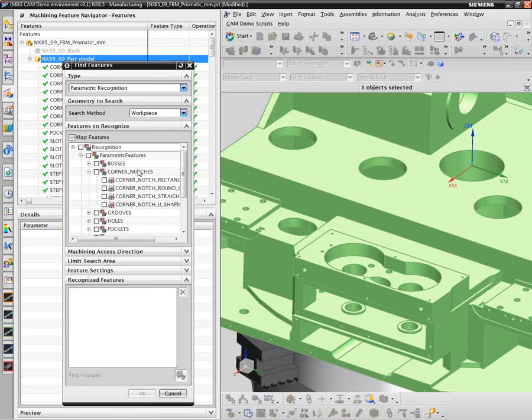Okay, so let me expand the corner notches, and I'm going to say I want to find corner notches, corner notch straight. Okay. Now come down here and click on Find Features. It's going to go through, look for the various features. Oh yeah, here we go.